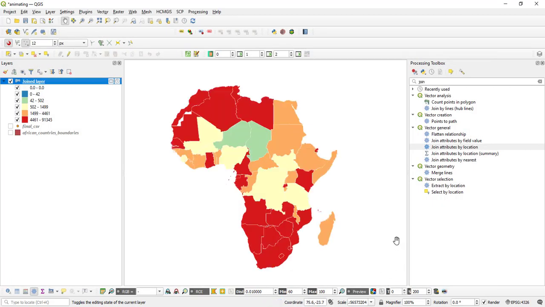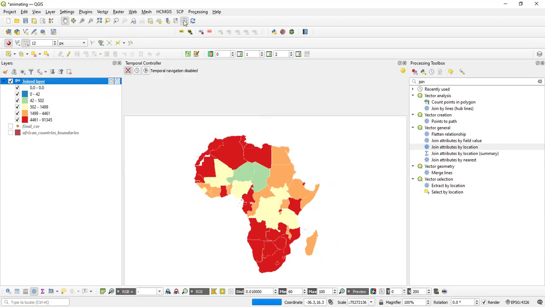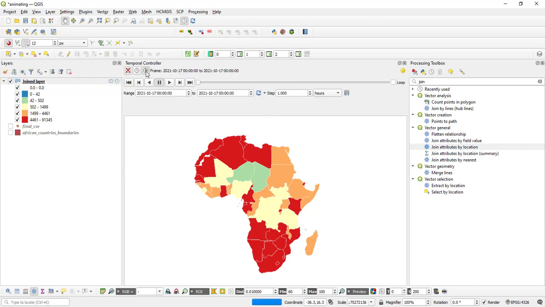So after doing that, what you can do is that you come here, you see this clock, you click it, and then it will open this temporal navigation. So after that, you click this play.